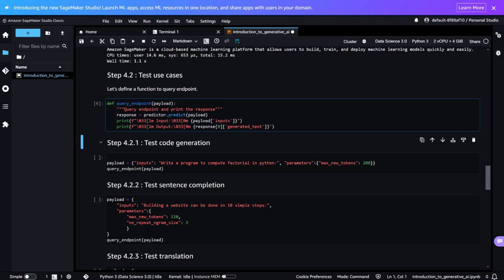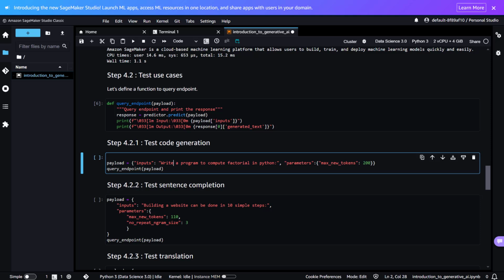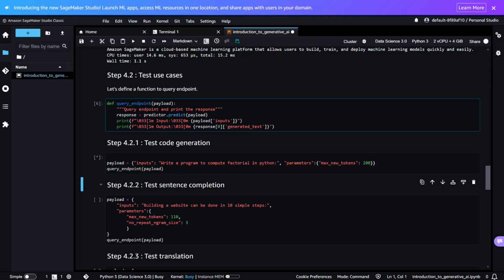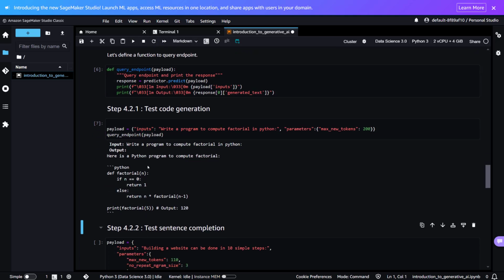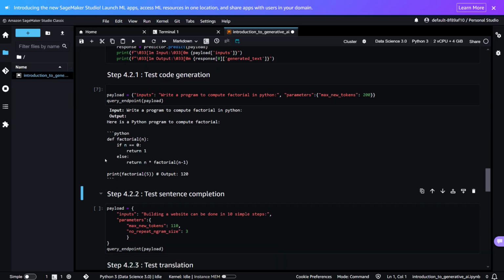It ran successfully, but whenever somebody triggers that function, for example, from here, we are triggering that function and the payload we are giving is: write a program to compute factorial in Python. So it is going to take that payload and send it. And this is just a formatting of how we are printing the response. So if I run it, it will give you the factorial calculation code. Okay, so input, output, nicely. It wrote the code for us.